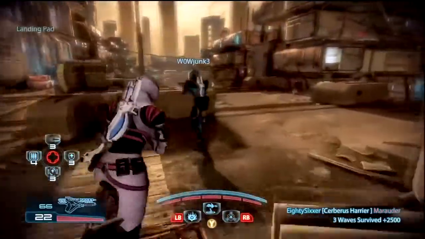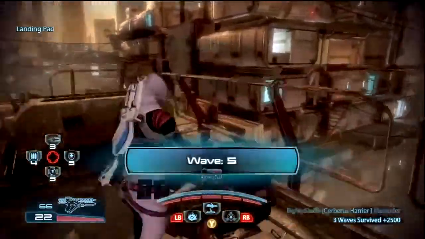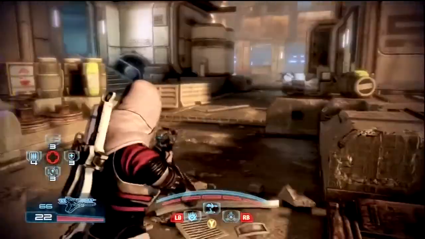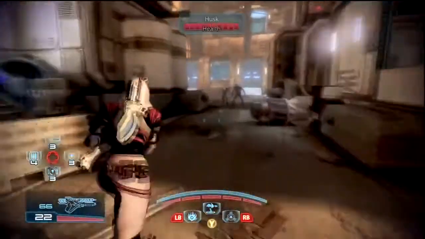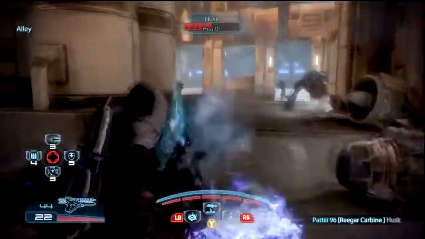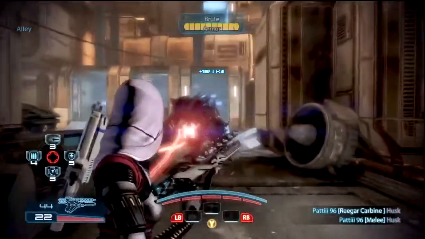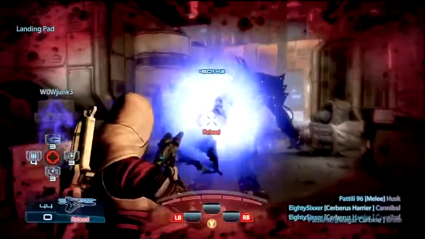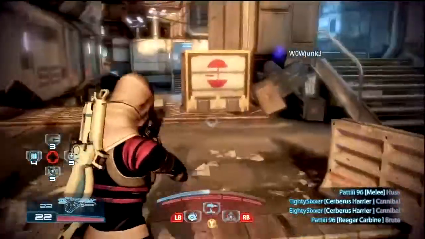My name is Patterrz, and this is the 6th and final class overview for the Mass Effect 3 multiplayer. It's been a long road. I've been doing this for like 3 months now. It's taken 3 months to get these 6 videos done and uploaded. I don't know, actually, never mind. Ignore that 3 months part. It could be July when this gets uploaded. So, never mind that. Anyway, this time we're doing the Engineer.